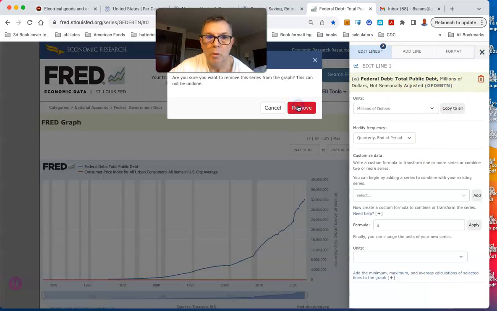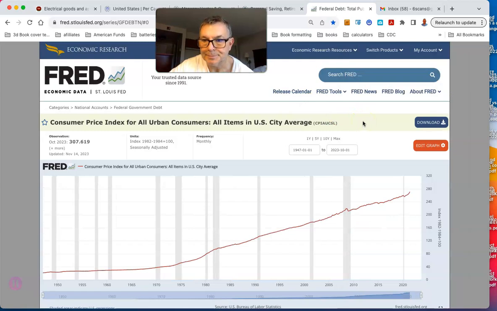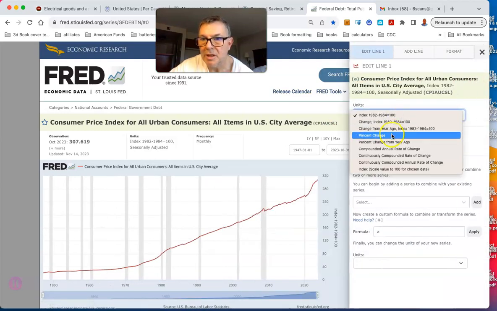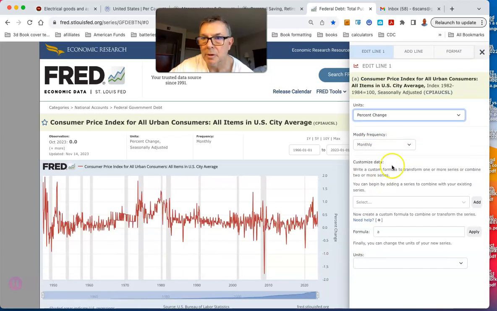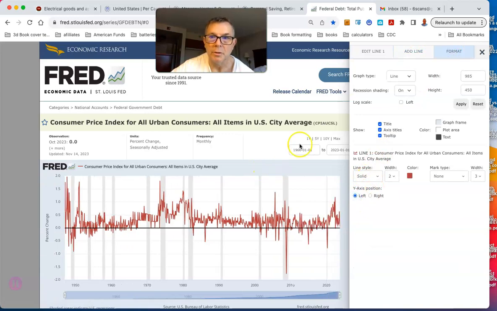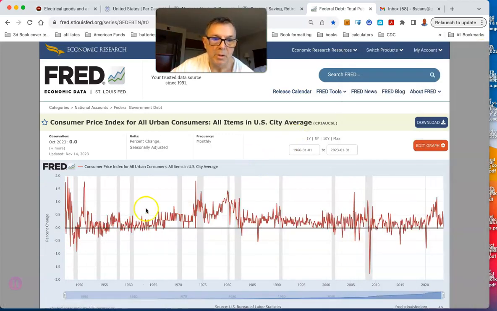All right. So over the course of my life, we're going to edit this to show the percent change, and we're going to put that format on the left. There we go. All right. So over the course of my life, we've had deficits as far as the eye can see, every single year except for two or three during the Republican Congress of the late 90s. We had massive amounts of deficits adding to massive amounts of debt.